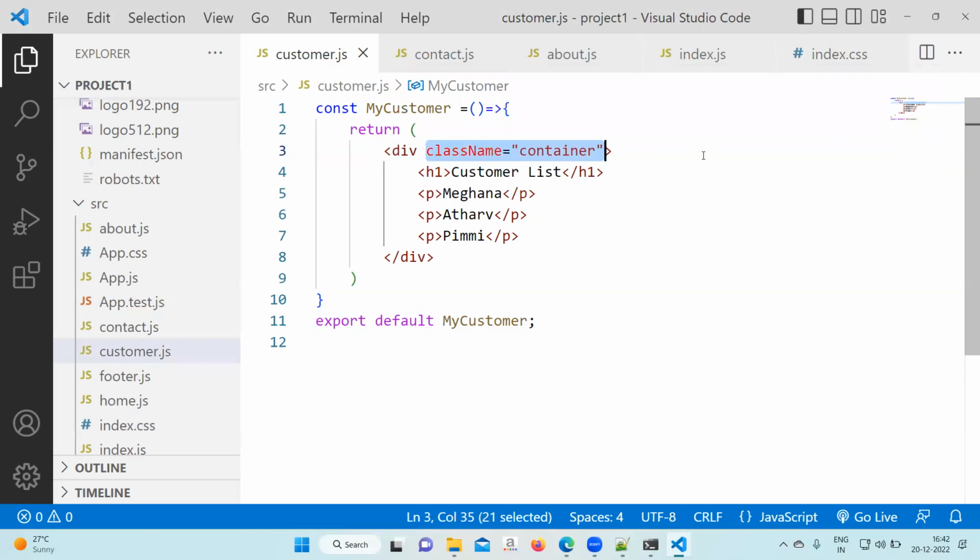In contact, about, then user, customer which you created, home also. Everywhere class equal to container.